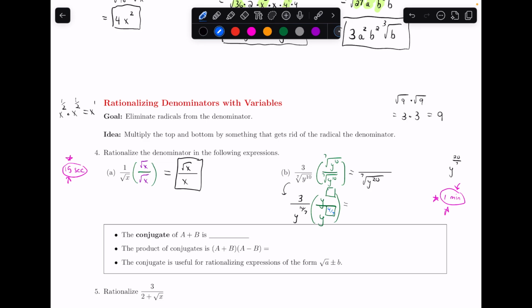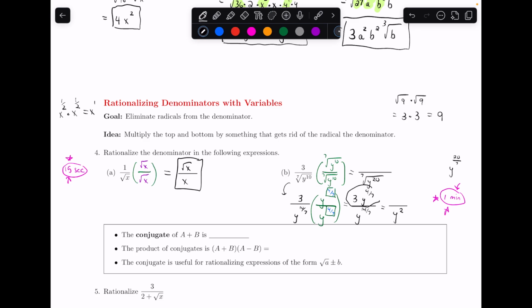If you did 4 over 7 there, you got to do it on the top. Because now what you'd get on the bottom is y to the 14 over 7. Ooh, and 14 over 7, that's just 2. I get y squared. Ooh, that's gotten rid of the root because we have this whole number power. And on the top, well, we just have 3 times y to the 4 over 7.